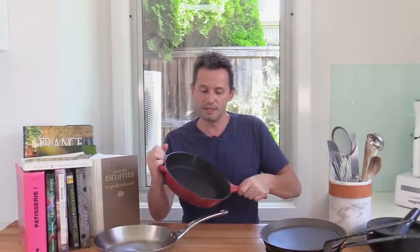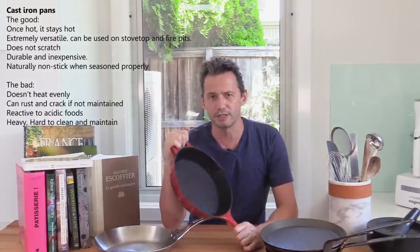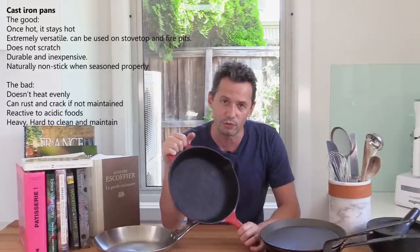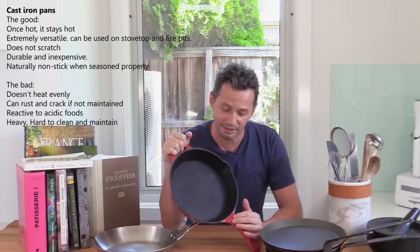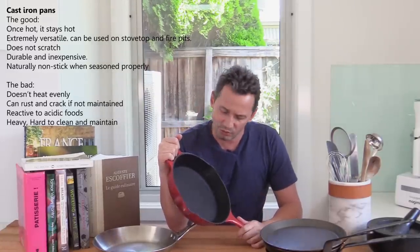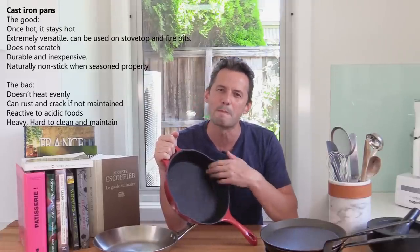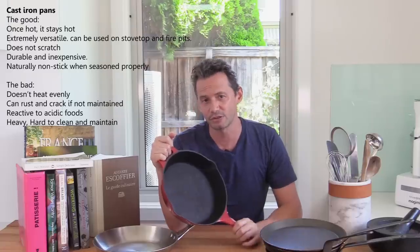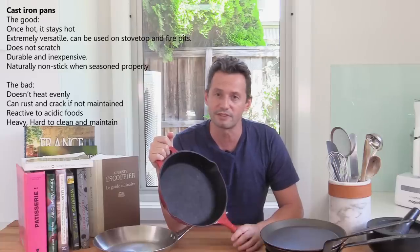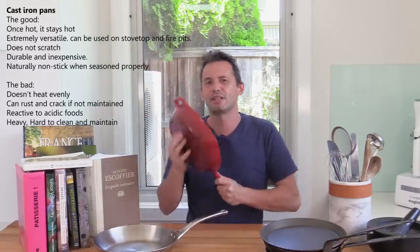This one — the cast iron pan — is a whole big thick piece of metal. It takes some time to heat up, but once it gets really hot, it really keeps the temperature. You can use it for stews, you can even make cakes — I made a tatin with that one. You can put it in the oven; it can hold extreme temperatures. It's also not ideal with acidic products, as you could get a metallic taste. It's one of those cheap, ancestral pans — sturdy, it's never going to break. It's the workhorse of the kitchen. But it's heavy.